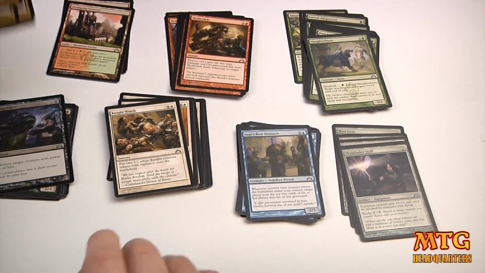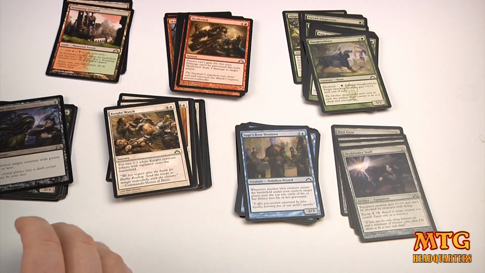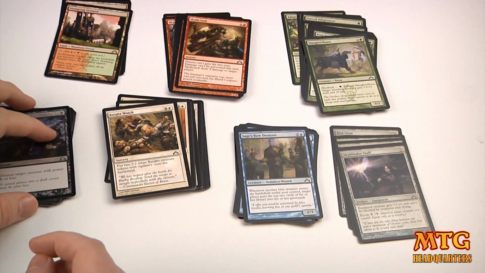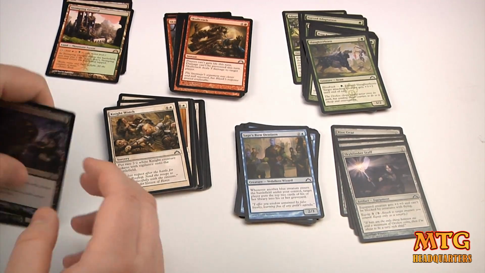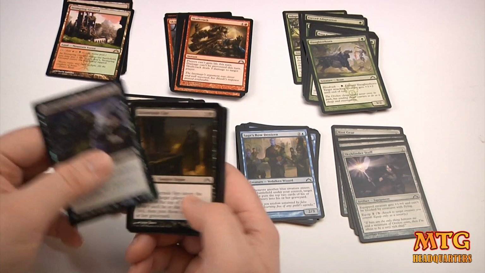So this is just the way I do it. Like I said, I like the Dimir because it's got the 2 Psychic Strike, and Boros is strong too. Boros works out well to splash some black removal too. So if we look at the black cards, we've got a Killing Glare, which is great.